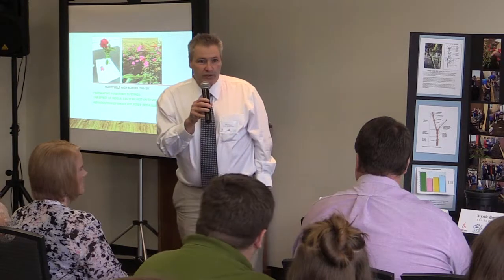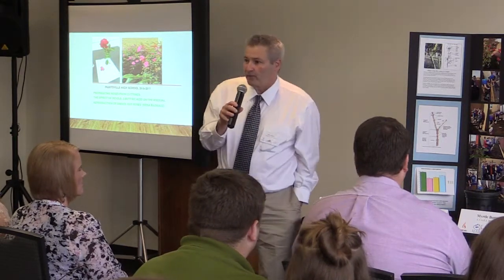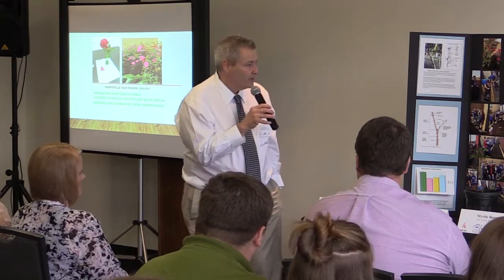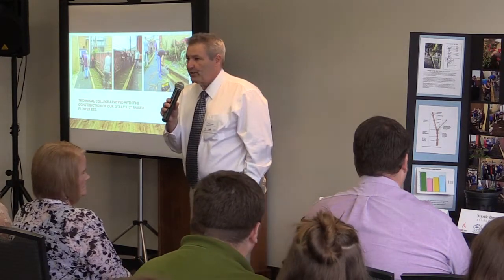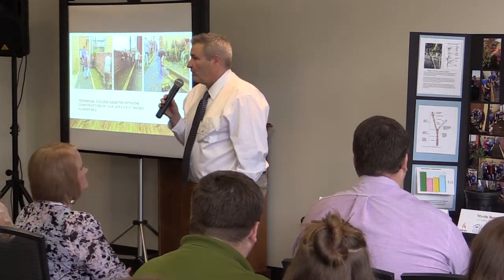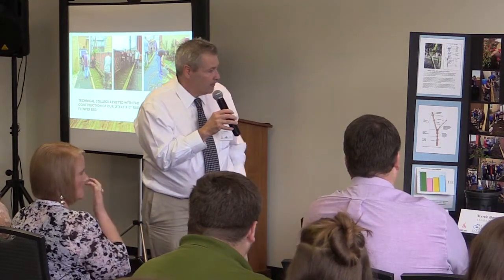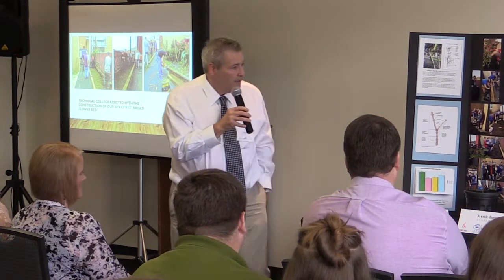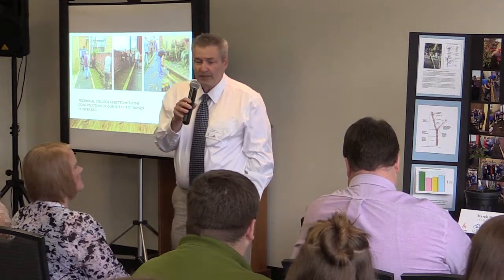So what our students did is they used this rooting hormone, and they made some cuttings back in the fall of some roses that we have on campus. They're called knockout roses, and they treated the cuttings with different concentrations of the rooting hormone and planted them in different segments of our bed that you can see here in these photos. And then they monitored the growth over a period of about 3-4 months.